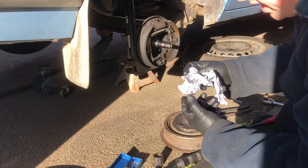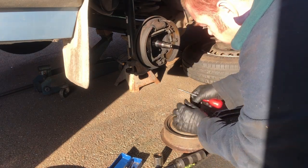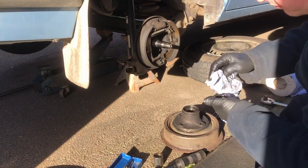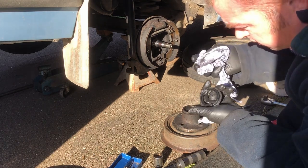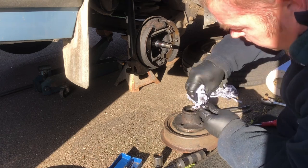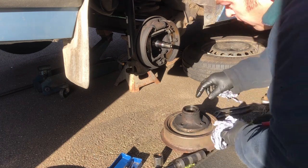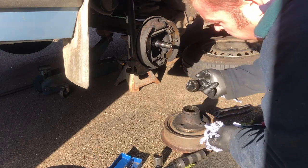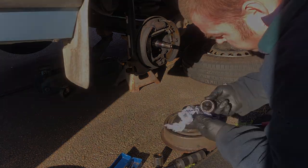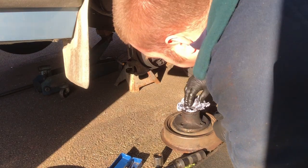So what I've done there was just get under the lip of the seal and pry upwards, as you can see. The seal looks in pretty good condition to me from what I can see. It wasn't leaking before anyway. So we'll reuse that, give that a little bit of a clean. And now we can lift out the other side of the roller bearing, and continue cleaning the hub out.